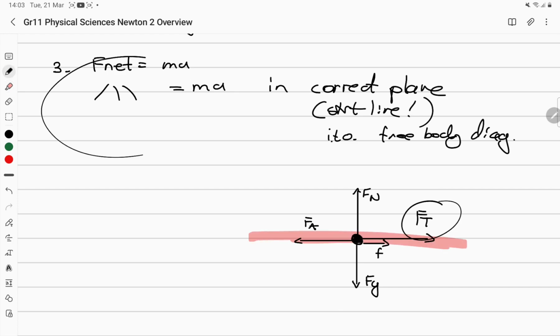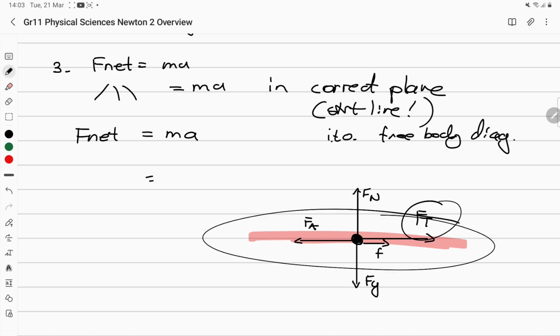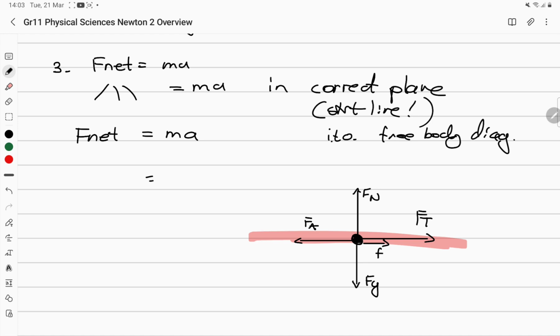So going up here by this number 3 here, we write down F net is equal to MA. I don't care if you know what the acceleration is. I don't care if there is one or not one. We will determine later if that's 0 or some other value. Now, F net, we will be filling in, breaking up that F net into these 3 components. You have your tension force, you have your frictional force, they're both going to the right, and your applied force is going left. But we have to choose a direction as positive. Very important. That's actually the first thing we should state.